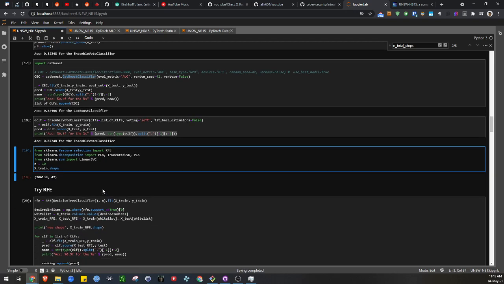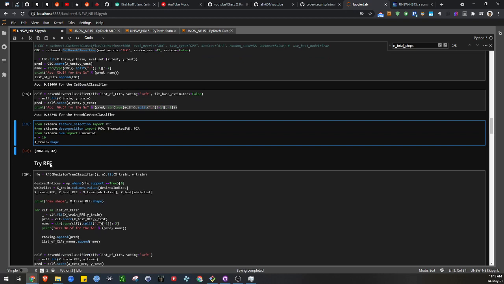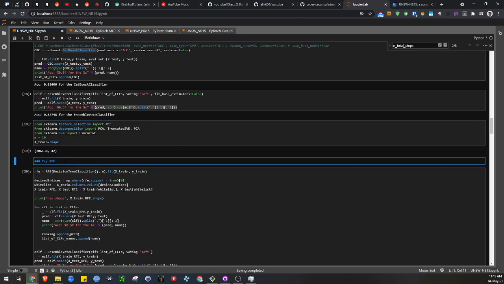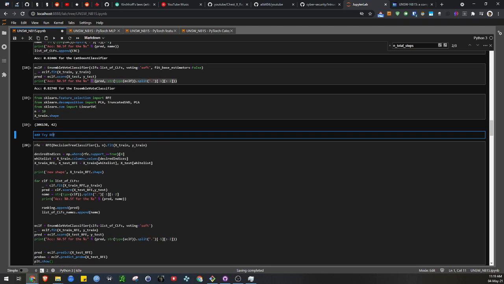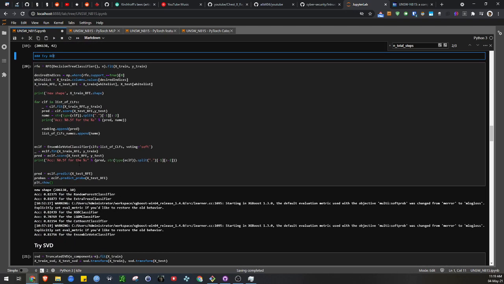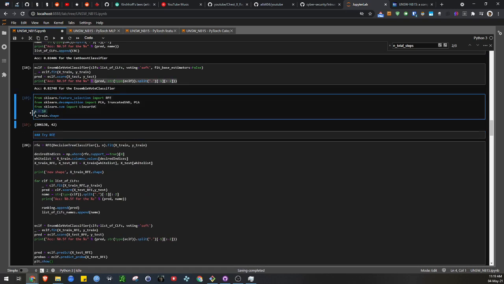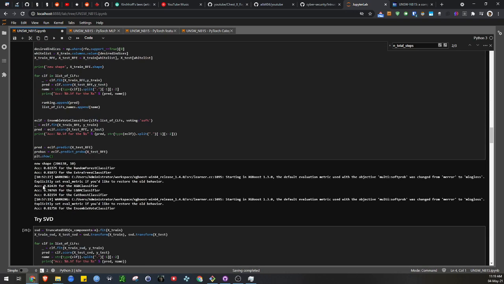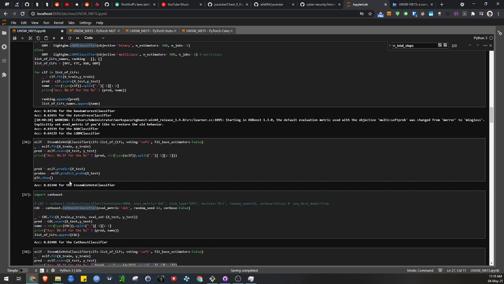Anyways, we can also try this one thing called recursive feature elimination. If you're wondering what it is, I recommend that you just check out the Sklearn documentation. So after recursive feature elimination, we find that bringing it down to 10 dimensions from our original 42 dimensions, we retain a 82% accuracy on some of our classifiers, which is actually very competitive against using all 42 dimensions, as you can see over here.